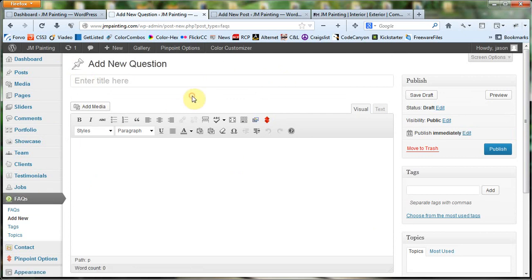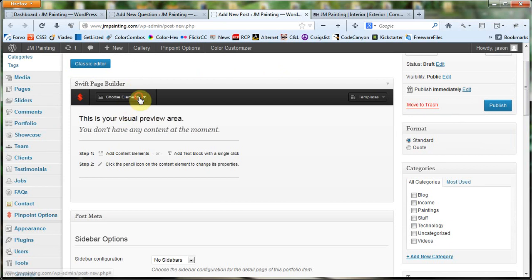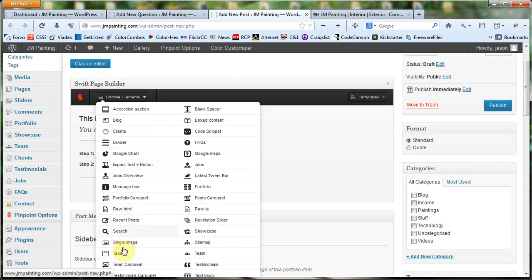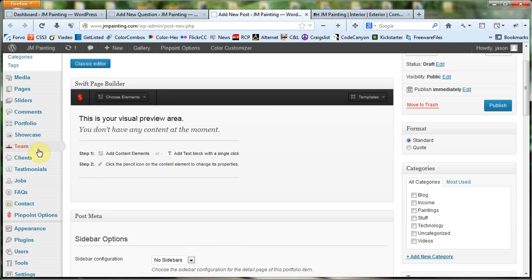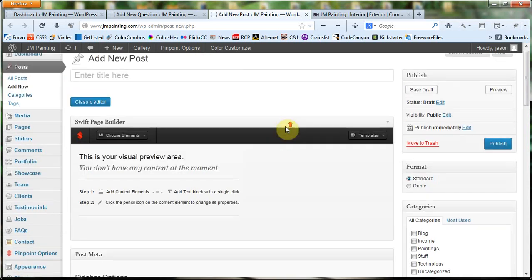They're just little snippets of information that are stored in the database and that can be pulled out by the system and dynamically put anywhere you want in pages, and you can do that via the Swift Page Builder. All of these things are automatically divided into these different areas in the Swift Page Builder because we've got them divided into different custom post types. So that's what all of these are for. You'll probably use mostly the testimonials and the FAQs. Very simple, very easy to use.